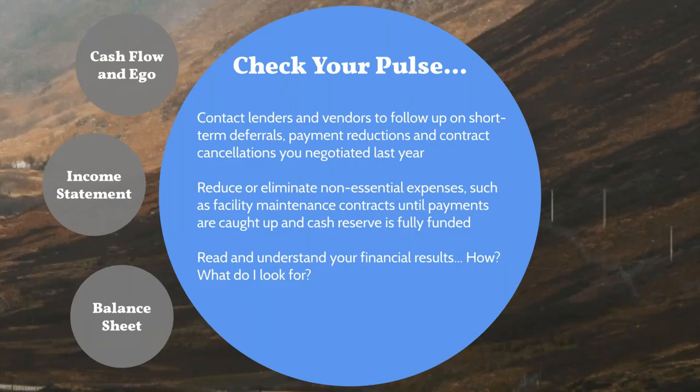So what do we do? We're going to check our pulse. And this is the meat of what I want to talk to you all about today. We've got several different financial statements that are very important when you go out to get lending, just to satisfy your current situation, whether you have a lease or you own your building. Somebody, generally speaking, is tied to you financially. And if you do own everything outright, you still have an obligation to your employees. You have an obligation to your clients. If you sell packages in advance and somebody comes for a refund, that has to be clearly articulated, and you have to have a plan for covering those costs.